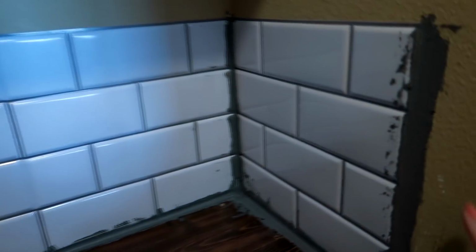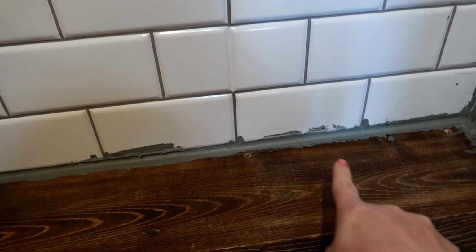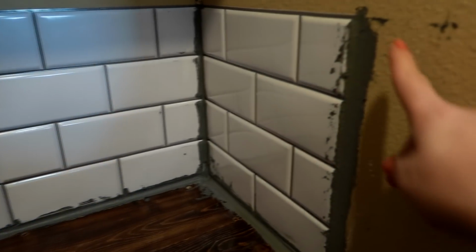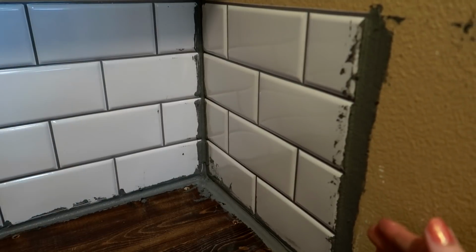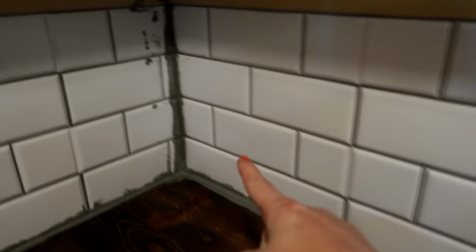Okay, so this is what it looks like when we put the caulking on. Honestly, I think it's going to look more real by doing this. We're going to let it dry, and then you just take a washcloth and it'll clean up really nicely. We did the edges, so it looks more professional, more clean. And then down here, all around, we did the corners too, so it looks like real tile maybe. And then we did this right here, and all through here, and in this corner right here.